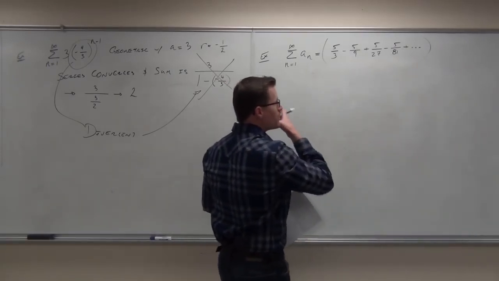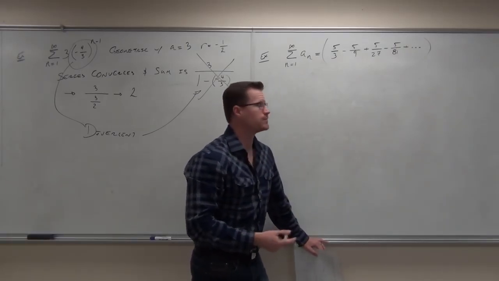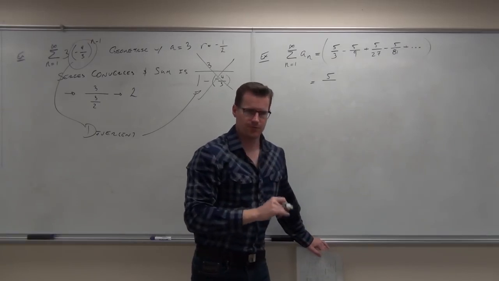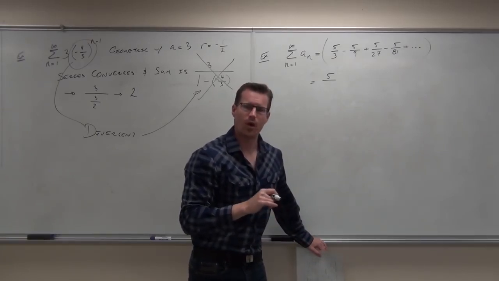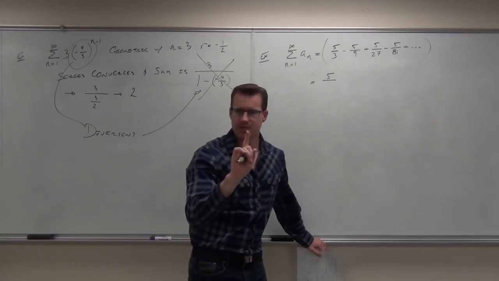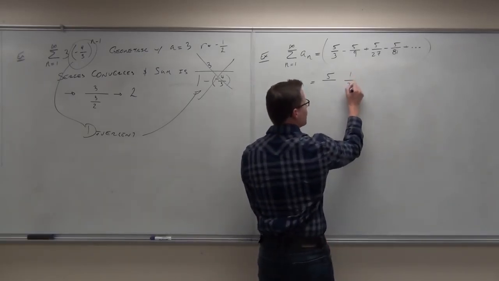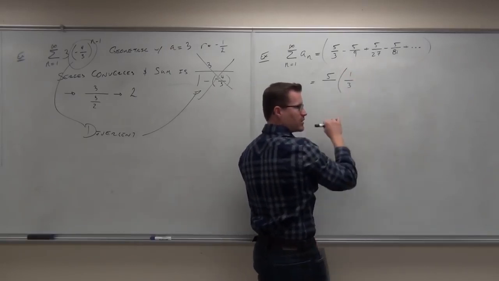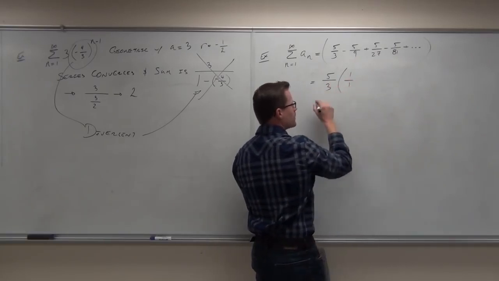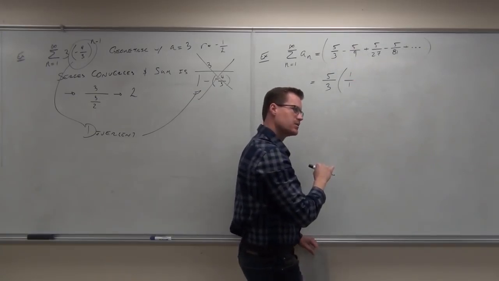Now, how do we do that? Well, try to factor and simplify as much as you can to find that pattern. So for instance, I would factor out the 5. I would also factor out the 1/3 from this, and here's the reason why. What I want is for my first term to be 1. The reason is because I'm going to take something to the 0 power. Does that make sense? So if I leave it as a 5 and then a 1/3, does something to the 0 power give me 1/3? No. But if I factor out the 3 as well, does something to the 0 power give me 1? Then yes, that's what I want.